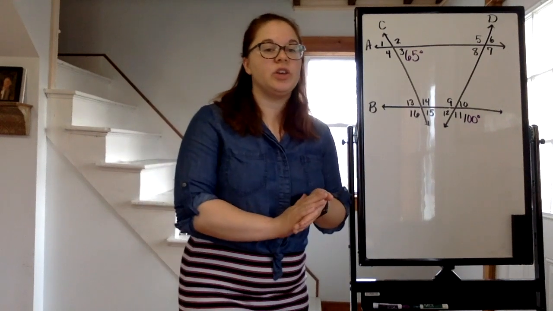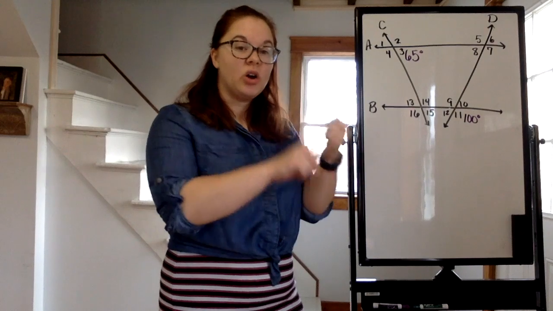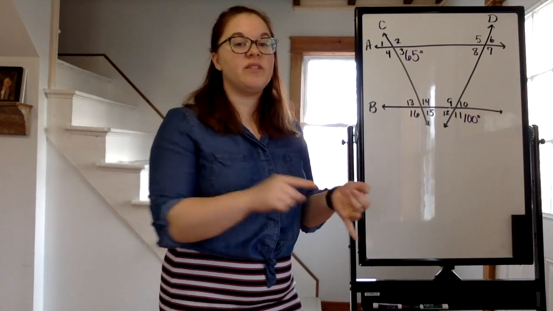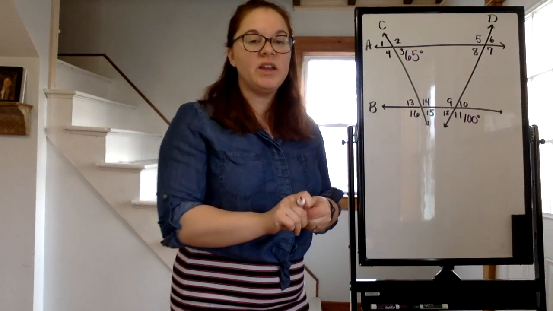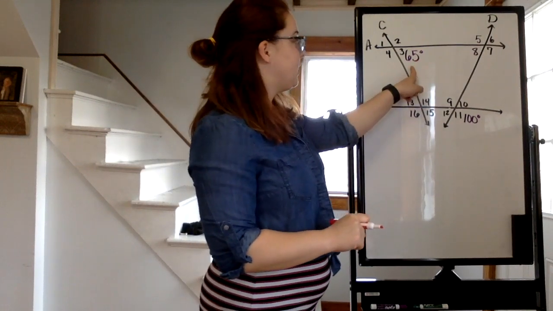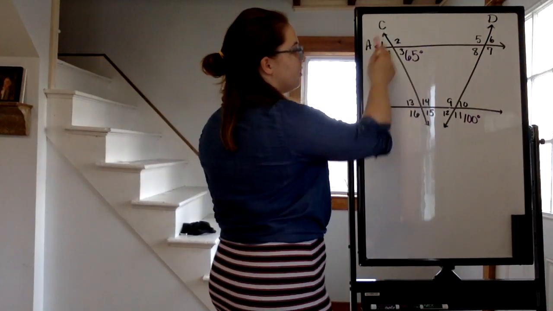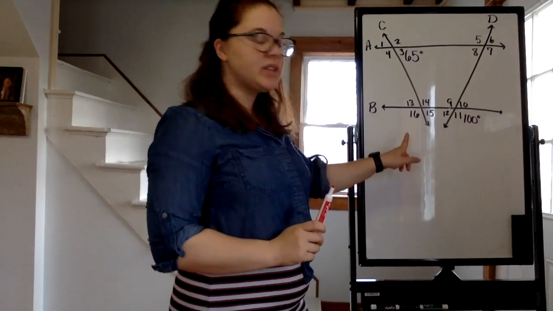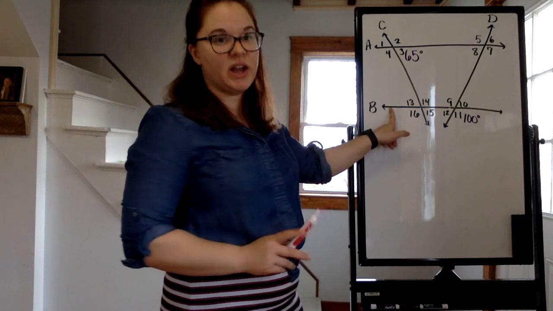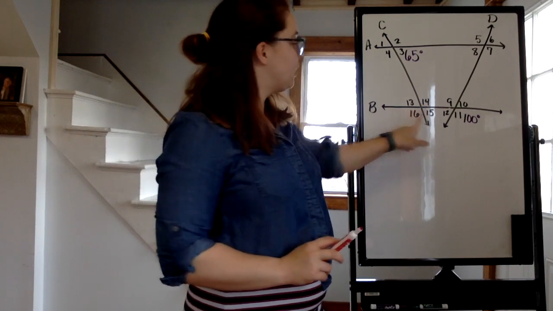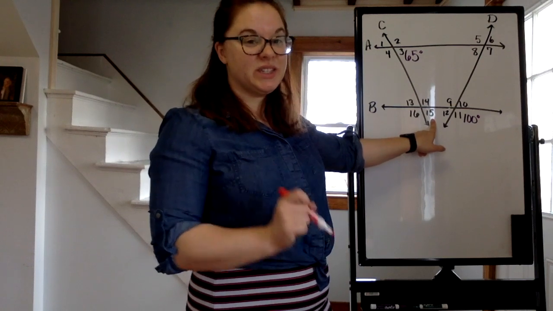So let's start looking for some easy angle measurements we can know. We're going to use corresponding angles and vertical angles. So in red, I have my corresponding angles. I know that angle 3 is in the bottom right-hand corner of this transversal, right here. So I'm going to go to the second place where line C transverses that other parallel line. I'm going to go to that bottom right-hand corner, and I know that angle 15 is also 65 degrees.